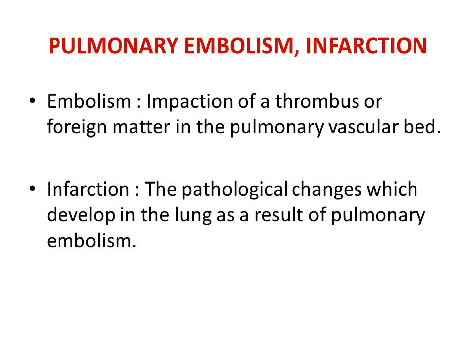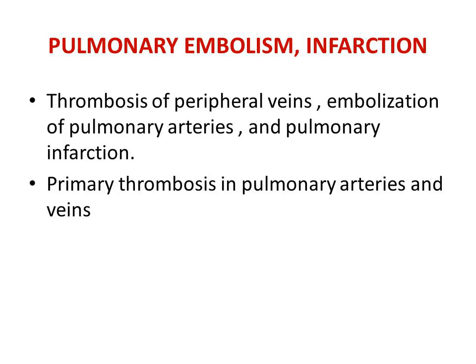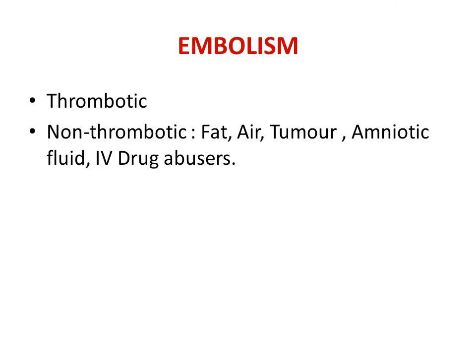Embolism: impaction of a thrombus or foreign matter in the pulmonary vascular bed. Infarction: the pathological changes which develop in the lung as a result of pulmonary embolism. Causes: thrombosis of peripheral veins, embolization of pulmonary arteries, and pulmonary infarction; primary thrombosis in pulmonary arteries and veins. Embolism may be thrombotic, non-thrombotic, fat, air, tumor, or amniotic fluid.